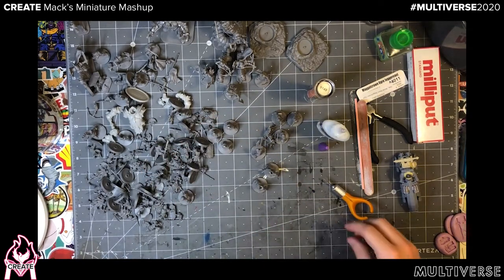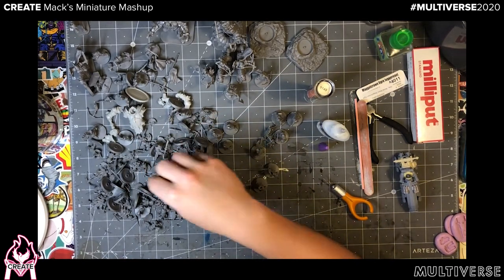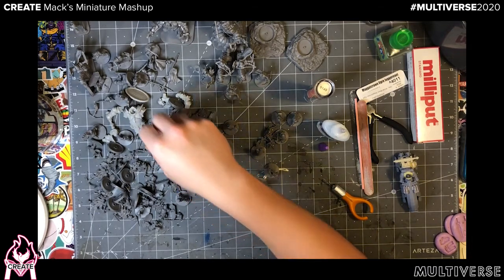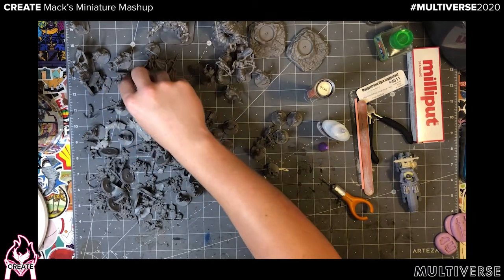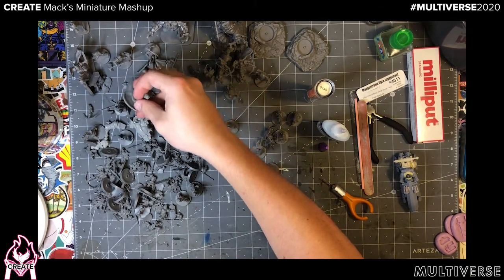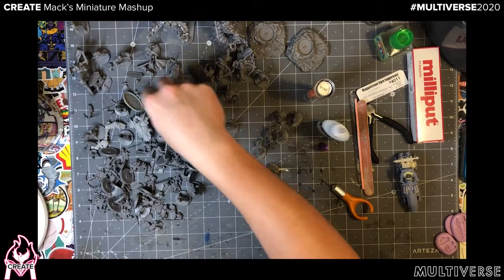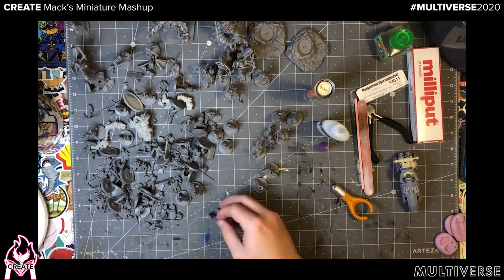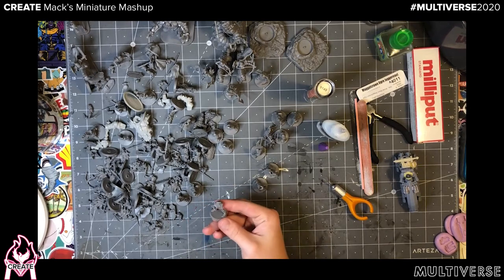Weave is going to be a presumably undead character that, in some capacity, has lost his head. And I'm gonna show you a good way to execute that, so that it doesn't look like, oh, you just forgot to put your head on. Although that's perfectly acceptable, too. So, I have this leftover skeleton body.